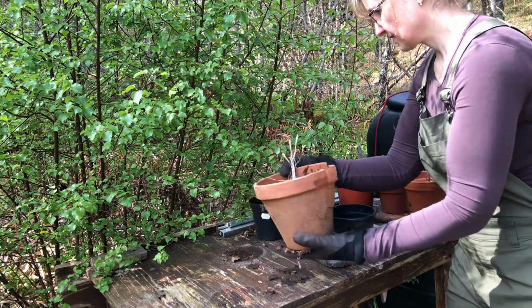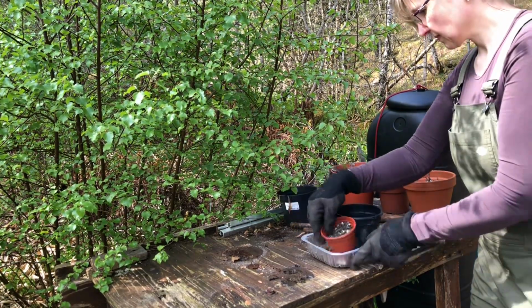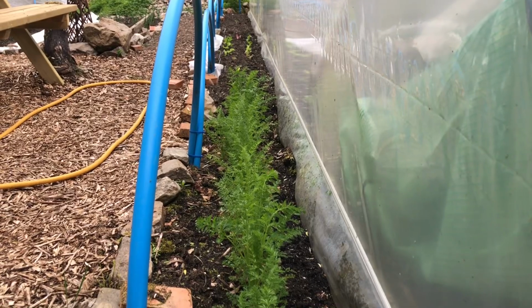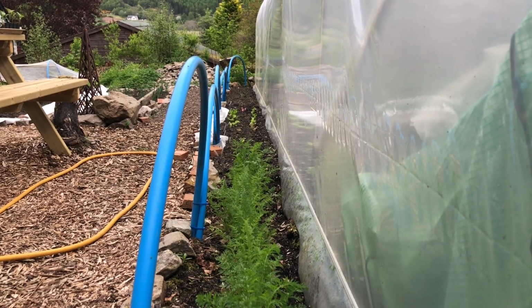I like to use wood chip on the pathways next to the growing areas, as the garden is actually on a double slope, so I use the wood chip to harvest as much of the winter rain as I can and encourage it to soak into the paths and then to feed the plants.